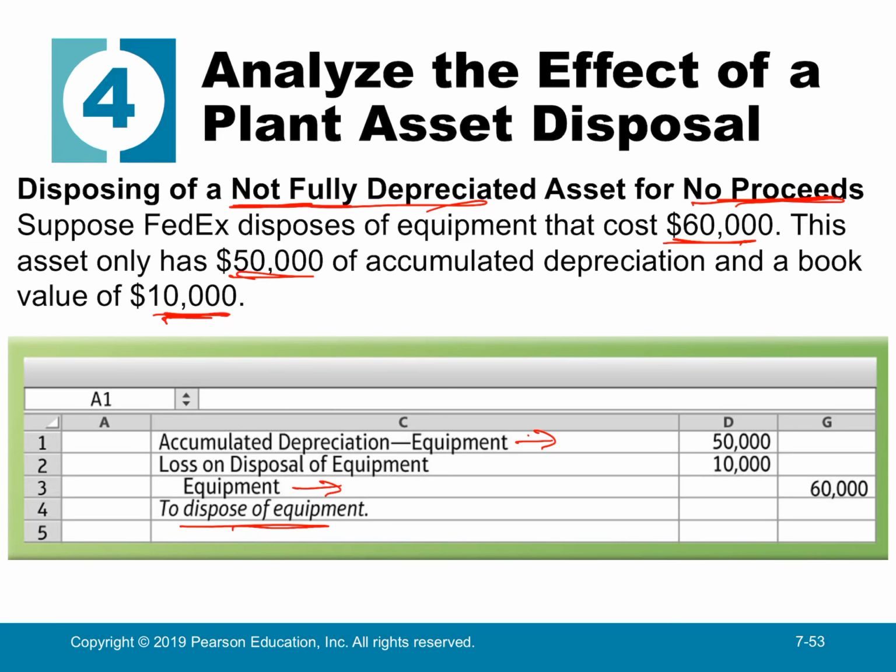The difference here is going to be a loss on disposal. It's like an expense account, but different, right? It's a loss account. It's an important account to remember because when we do the statement of cash flows, understand that in this step, there's no cash at all that's happening, right? So this loss is just a paper loss because we've written this asset down to only 50,000 and we need to get the entire asset off of our books, which cost us 60,000. So the difference is going to be this loss.